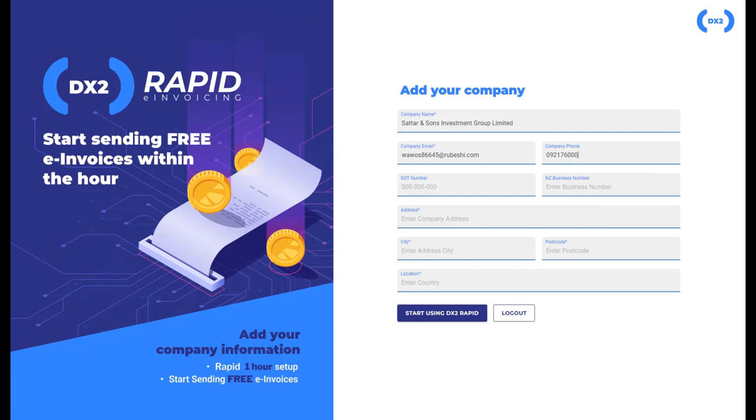This information is vital to the use of e-invoicing, so I need to ensure it is correct here. Now my address here is going to be my registered company address. Now I can select Start using DX2 Rapid.